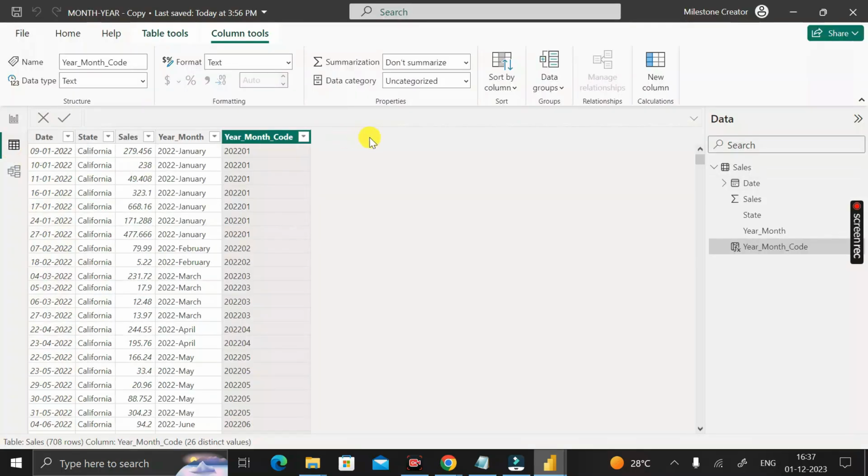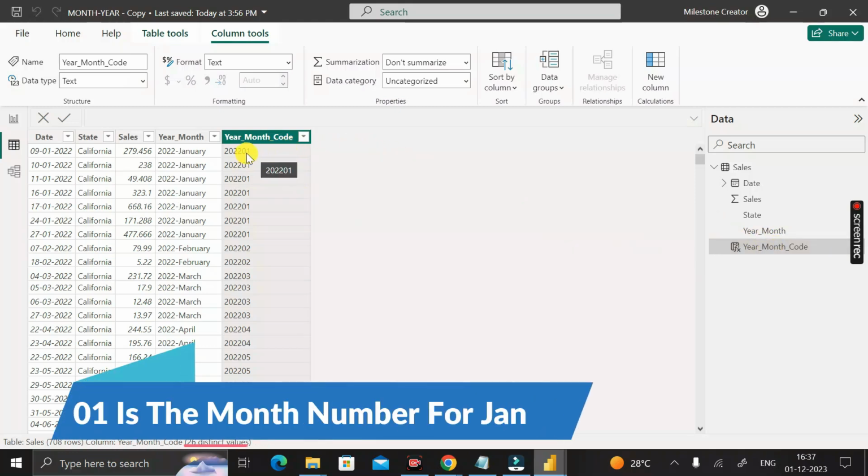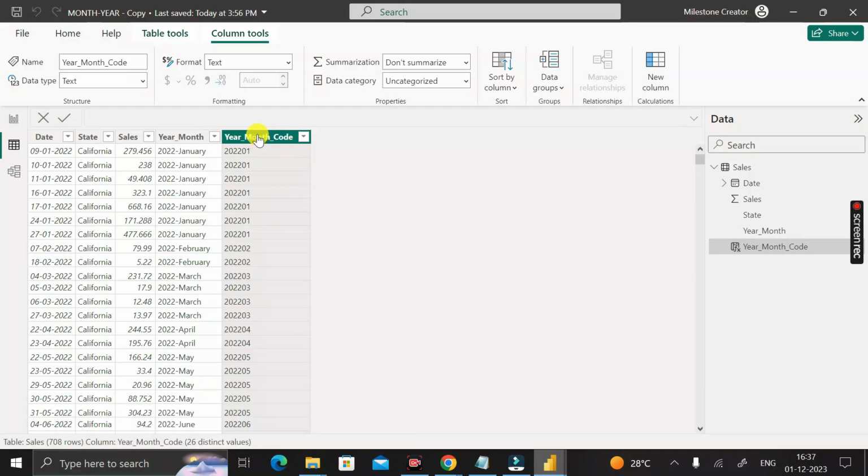So for that just click on this table view, and here you can see this is the year month code. This is the combination of year, that is 2022. Here you can see this is the year 2022 and this is the month, right, that is January. That's why we have written as 01, correct? Why it is coming as 01 instead of 1? Because we have taken the format as MM. That's why here we are able to see the 01. Okay, in that same format, we have created the entire year month code for every year and month column.